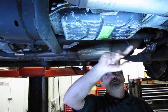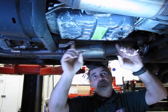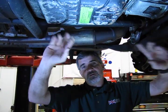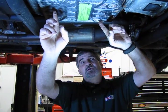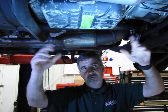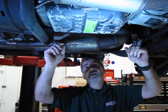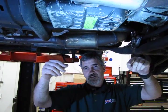Pull the drain plug and drain the fluid out so you won't end up with a large mess once you take the other 21 bolts out to drop the pan. Once the pan is out, you'll be looking at the bottom of the filter. As you saw in the kit picture, there are two small bolts that hold the filter in place — they sit at an angle. Take the two bolts out, and make sure you have a good-sized pan ready, because even when you drop the filter some fluid will splash out.